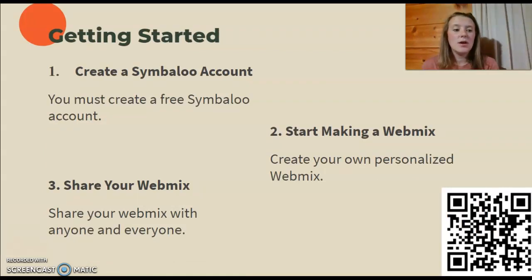So this QR code is a getting started QR code. It links you to the symboloo.com website for you to get started and create your own account. But first, you have to create a Symboloo account. The free account works best for me, so I just put create a free Symboloo account. Then you'll start making a web mix, which we will get into in a second, but you'll create your own personalized web mix for either yourself or your classroom. And then you'll share your web mix with anyone and everyone, including your students and even parents.